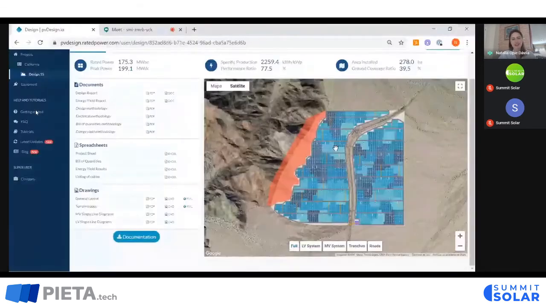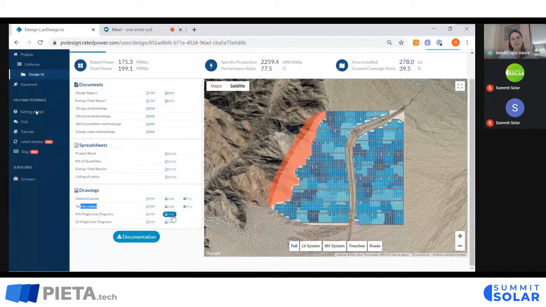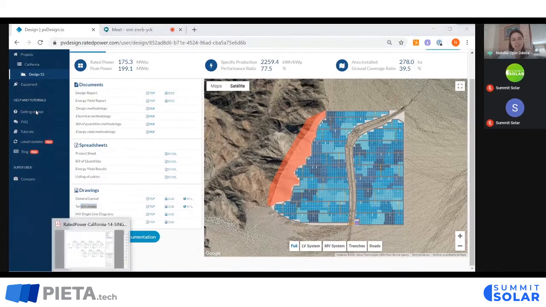We are getting to the end of the software, so bear with me a bit more. Then we will have the terrain slopes as we saw before, and finally the SLDs in PDF or CAD. I want to repeat again that all documentation is editable and is available in Portuguese. So let's open a single line diagram for you to see.